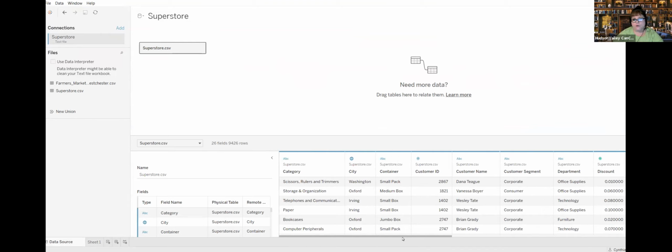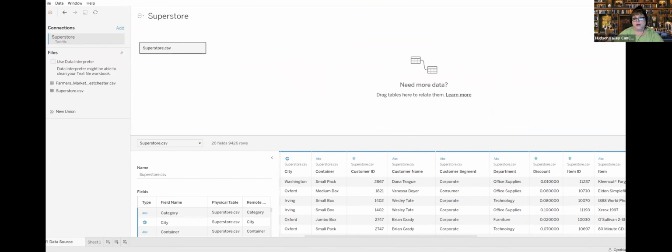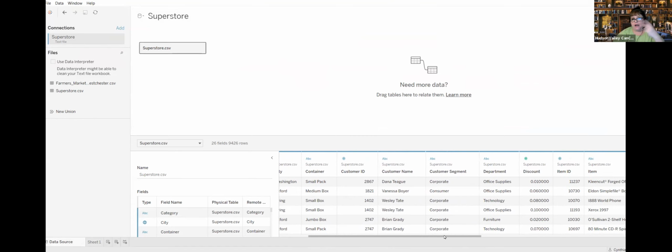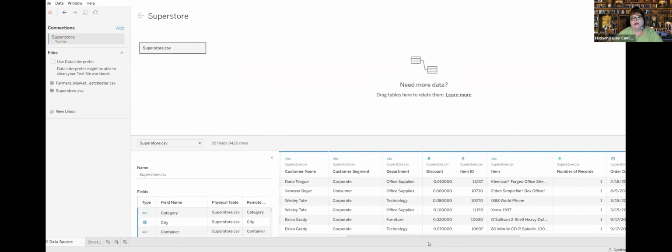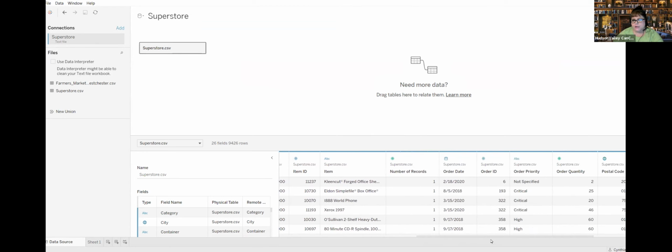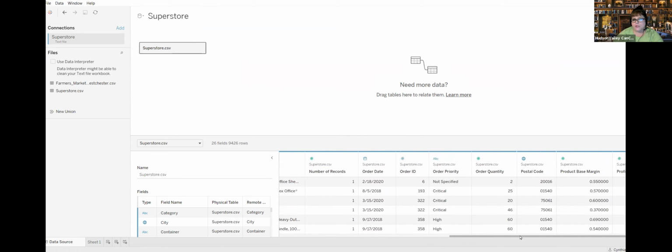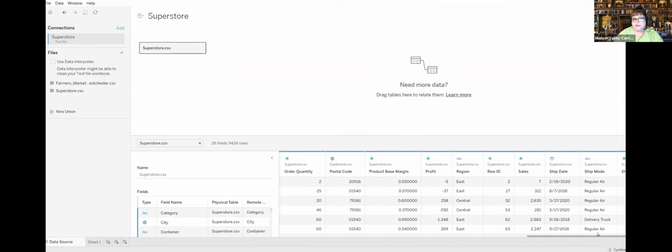They sell different categories of products. The city is associated with where each store is located. The container by which the items are provided is there. The customer ID, the customer name, customer segment, department, discount, item ID, item description, number of records associated, order date, order ID. This is classic order stuff, right?